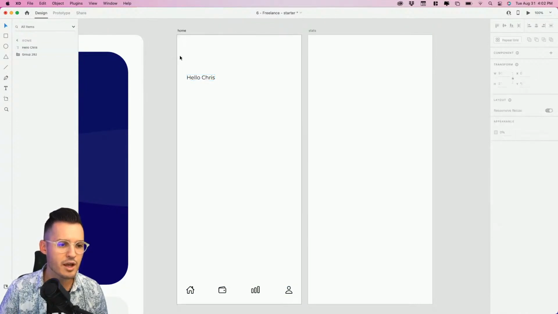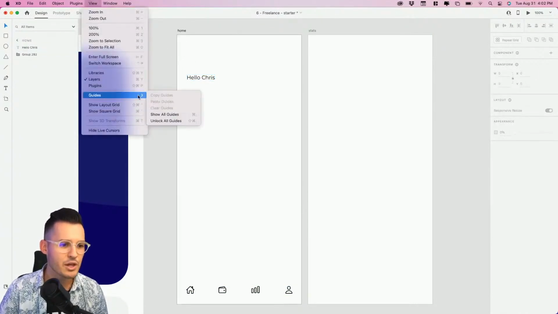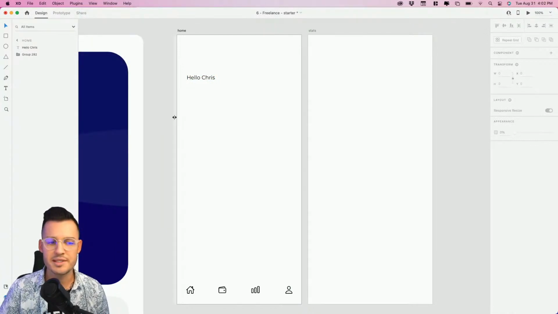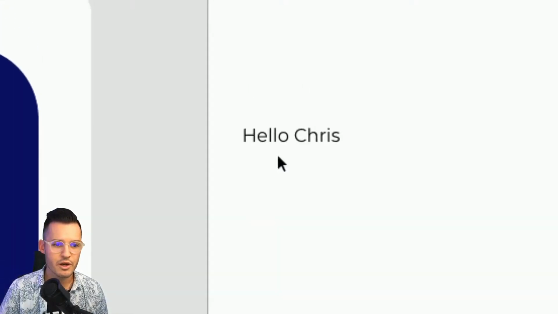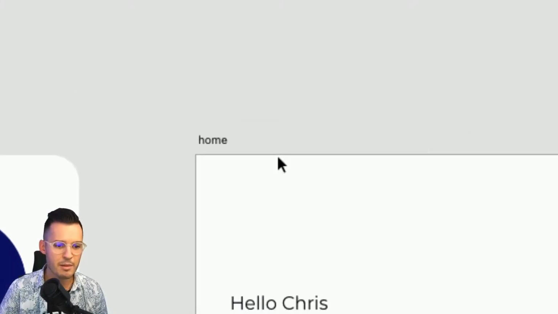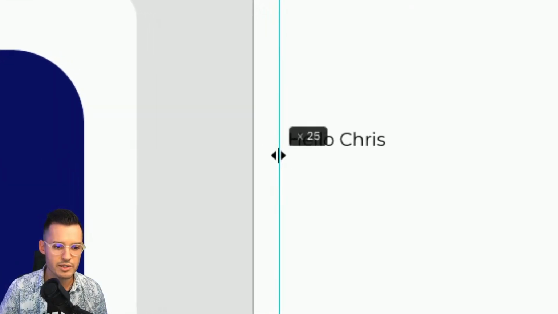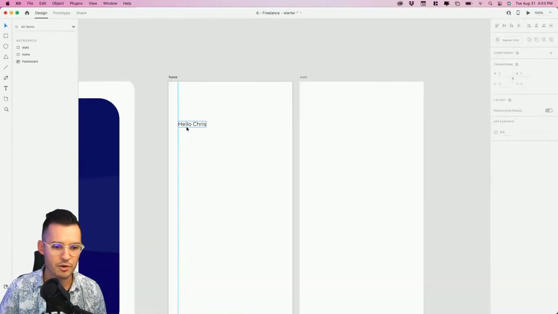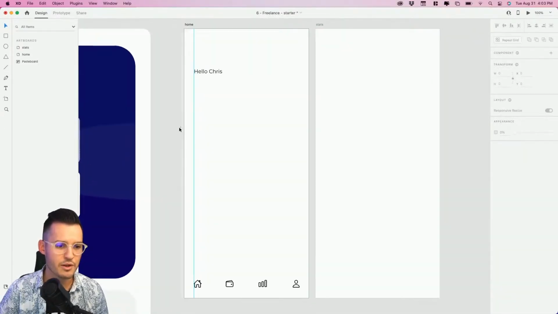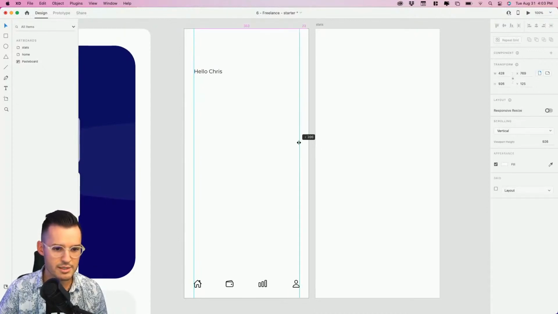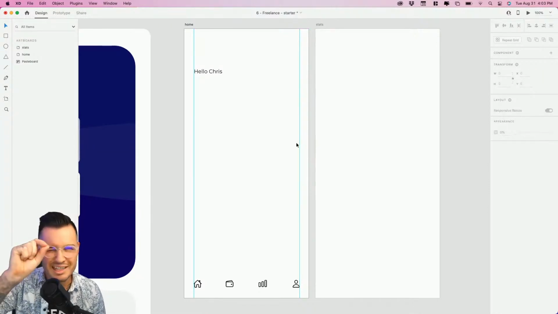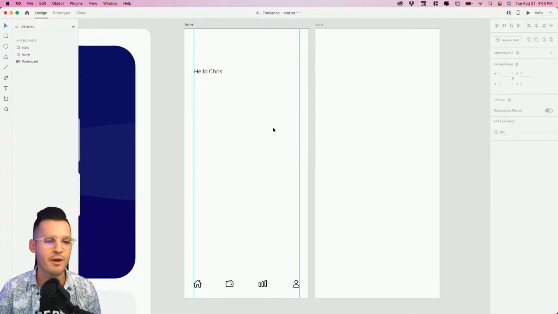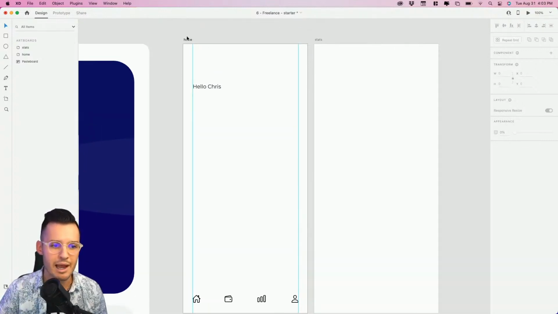You know, if you want some lines, or excuse me, some guides, you can make sure that you turn on all guides like this. And then once those are on, see how I can now hover over the left-hand edge. I can also hover over the top edge, and I'm able to drag some guides onto the screen. So if I do that, whoop, we just drag it right there. It's about 33 pixels. That lines up with what's going on that side. We can drag another one just like that. It's about 32 pixels, so we realize that our navigation's just a little bit off. That's okay, we'll keep it as is for now.